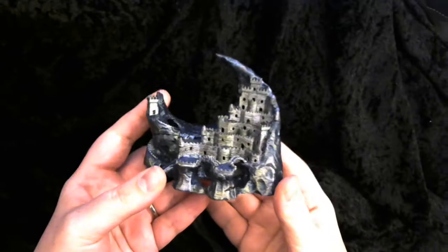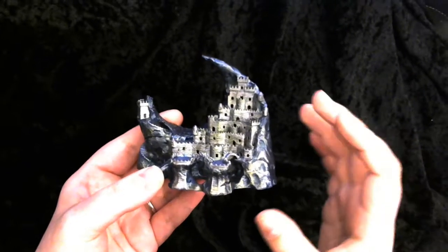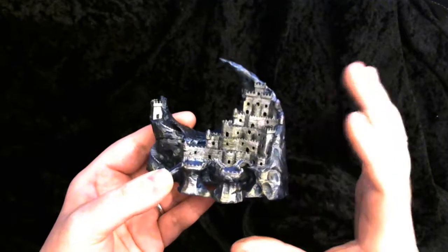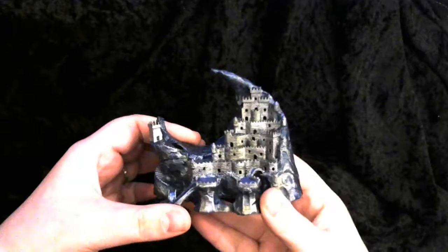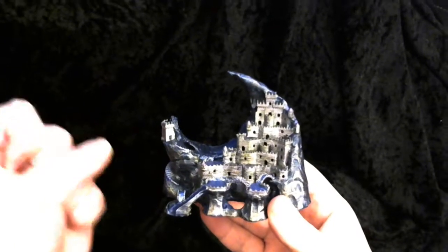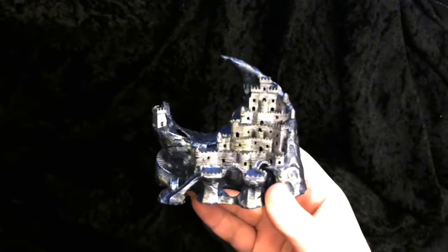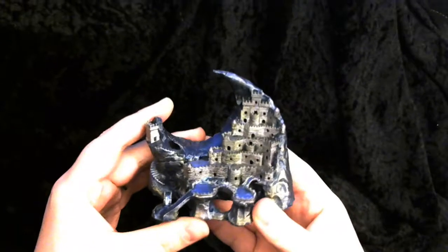One thing I will say is that this model was not really made to be scaled down. So when I did scale it down, because I tend to make things very small, because I like small, plus I just don't have a lot of room to store these models. I've got more than 30 now, and I just keep painting more and I'm running out of space.